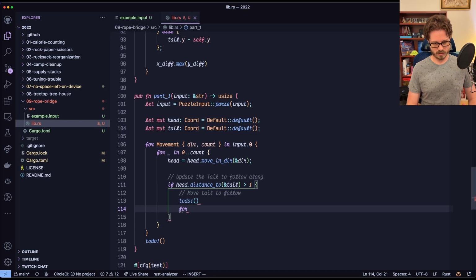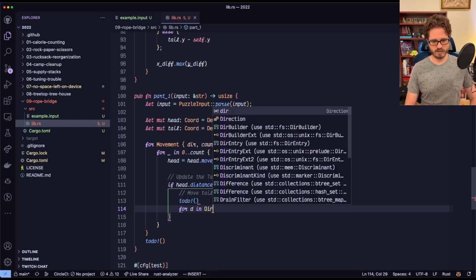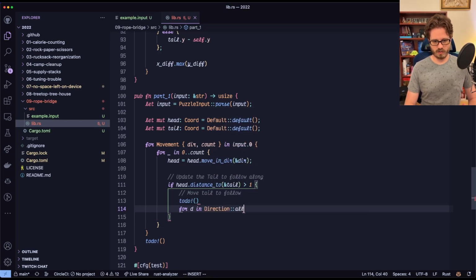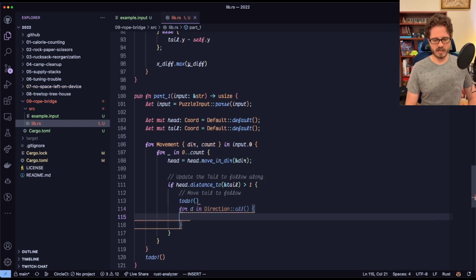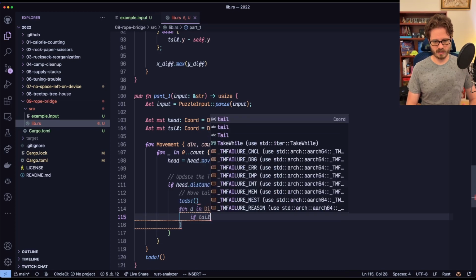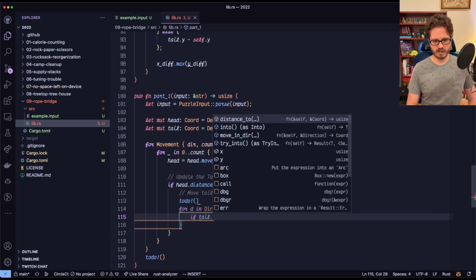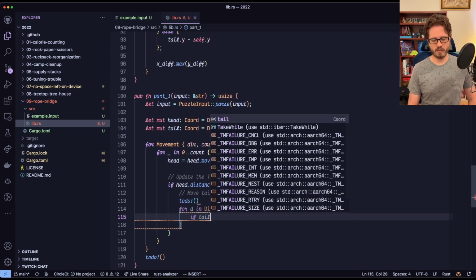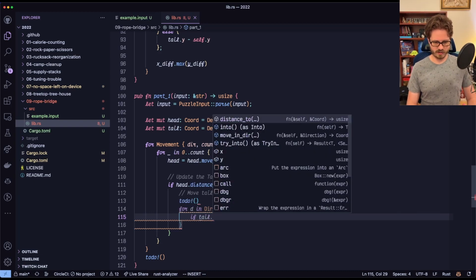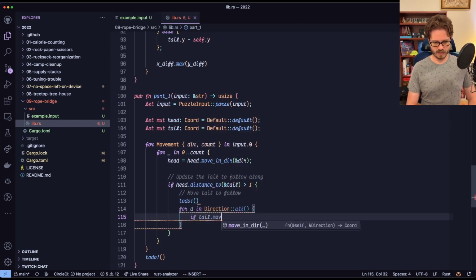For d in Direction::all. And then for the direction, if a tail.move, well, I need to, well, that's fair. Tail.move needs to move forwards.